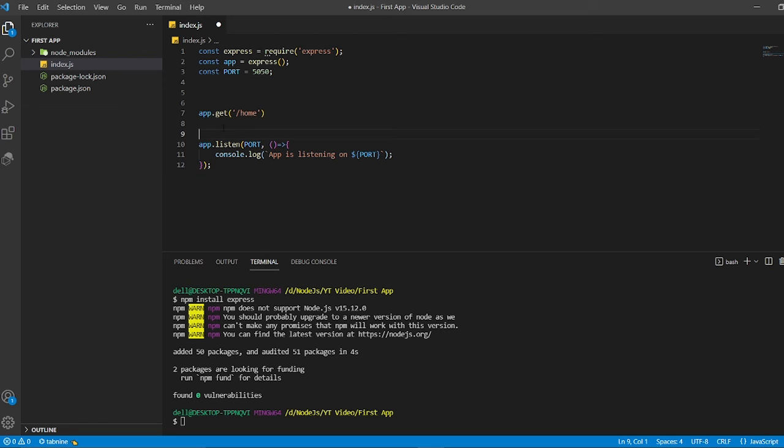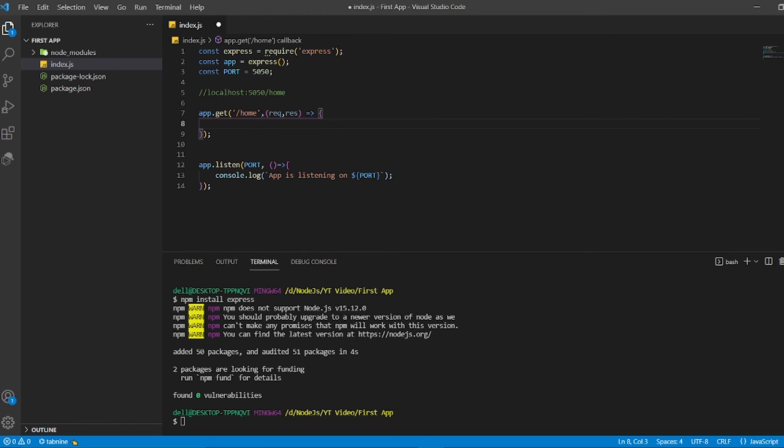So whenever our URL hits /home, it will redirect to this function and show something on the web page. So what would be our URL? We can comment it out this way: localhost colon 5050, and after that /home. So whenever we hit this URL, it will show something.